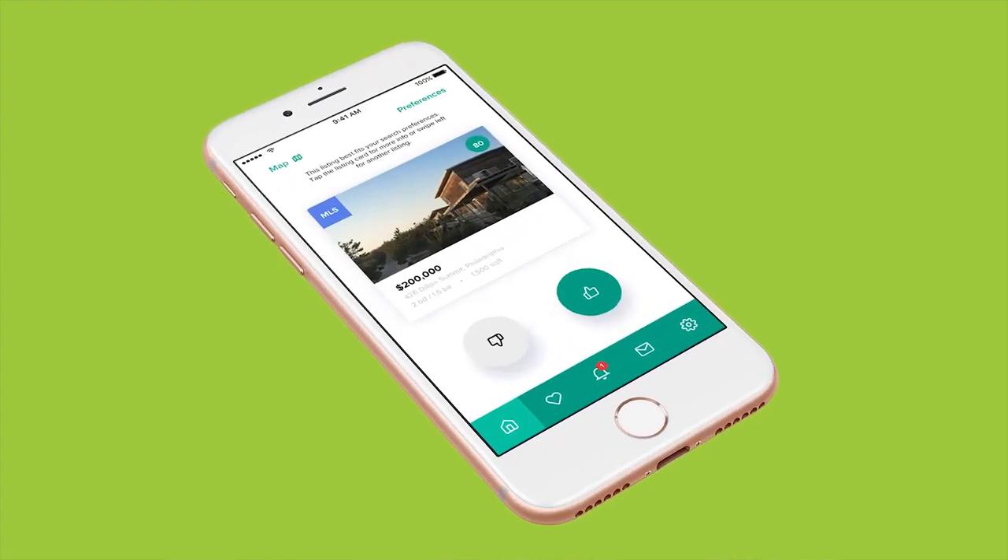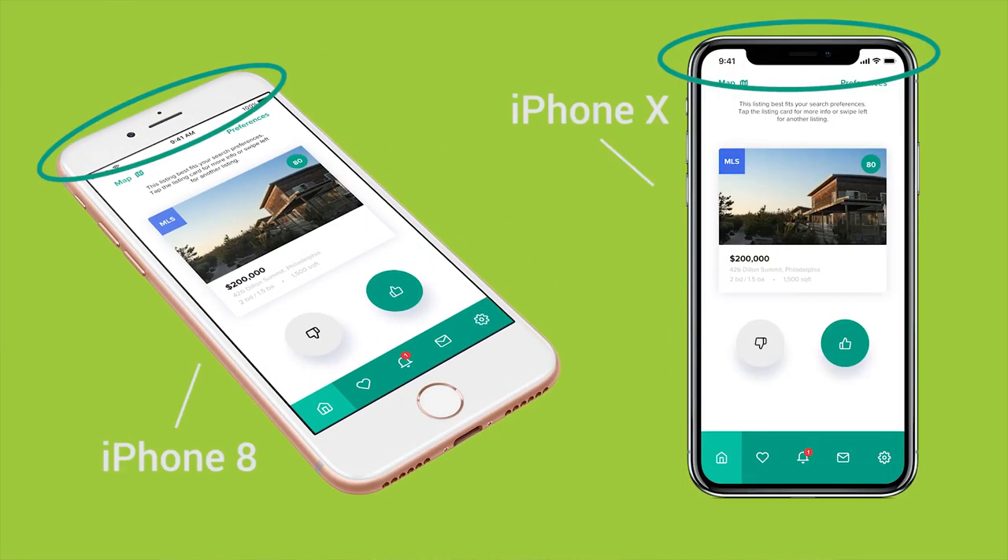For app developers, for app startups, for entrepreneurs, the iPhone X is groundbreaking — it introduces a whole new form factor that, up to this point, Apple didn't support. I'm not just talking about the notch, though that's just one example. I'm talking about all-new screen real estate, augmented reality, Face ID, and also another platform you need to design your app for when building for iPhone.